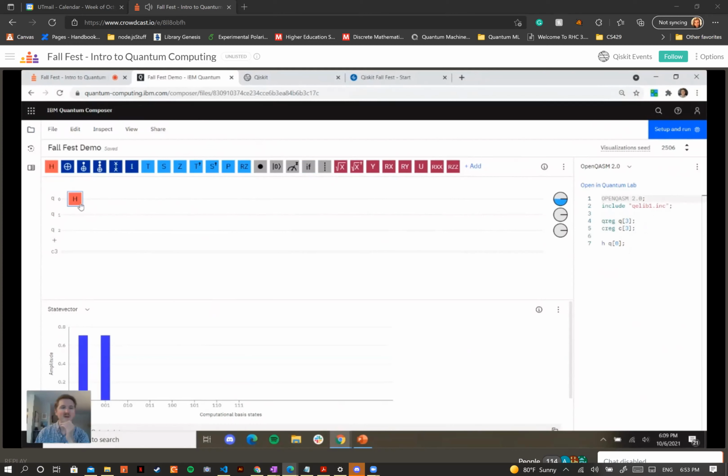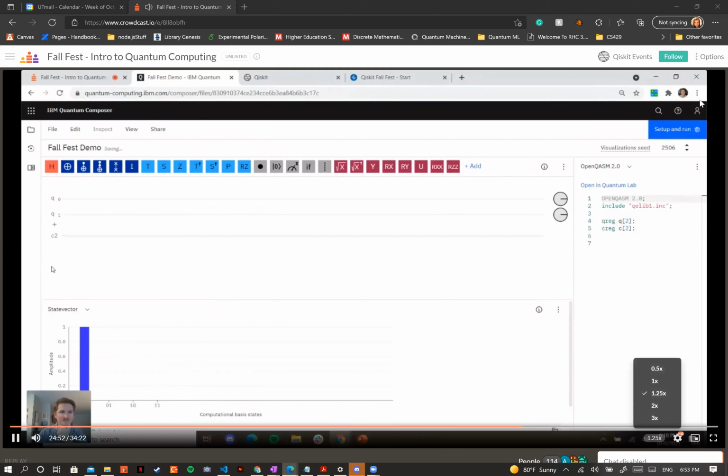All right, so here's what I'm going to do. I'm sorry about that. Let's just delete this guy real quick, boom. Okay, I'm only going to work with 2 qubits to start. So I'm going to delete that one. And you can see this C2, that's our classical register. That's where when we measure our qubits, that's where we measure them to. I'm going to take my first qubit 0, because we always start counting at 0. And I'm going to put this H gate on it, which stands for Hadamard gate. And a Hadamard gate is essentially how we put a qubit into superposition.